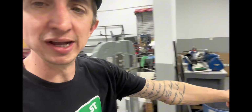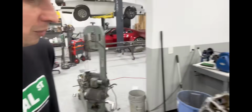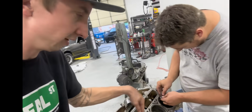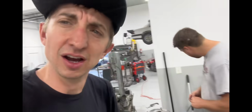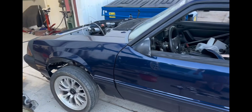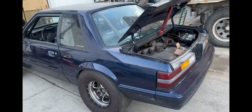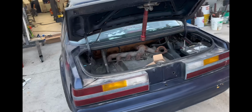I got a whole bank of pistons in it right here, whole bank. And then my boy David over here is working on gapping the rings. Top ring 28, bottom ring 30. You guys tell me in the comments how I'm doing it wrong. Man, I need a haircut. Folks, that's kind of what we got going out here, and she's coming back together smooth. I gave her a car wash, can you tell? Lot cleaner, whole lot cleaner.